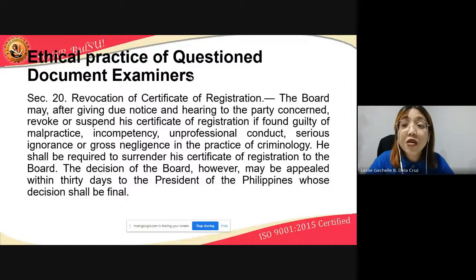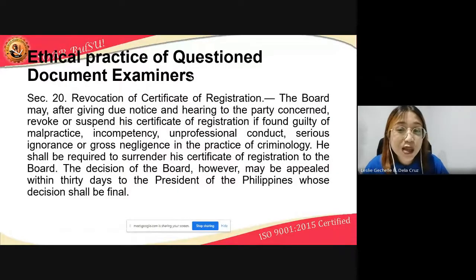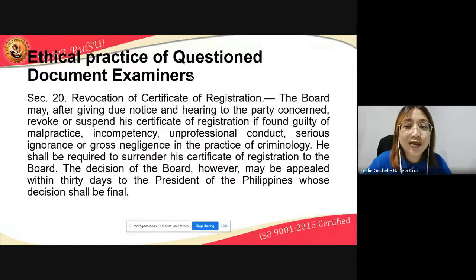The decision of the board, however, may be appealed within 30 days to the President of the Philippines, whose decision shall be final. So, pag naalisan ka ng lisensya, pwede ka namang umapila kay President of the Philippines. Pag sinabi ni President na, sige, balik niyo yung lisensya niya, then that decision will be final. Kumbaga, sa korte, siya ang magiging Supreme Court natin sa pag-apila para ibalik yung lisensya natin kung sakaling maalis.